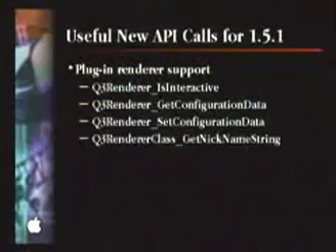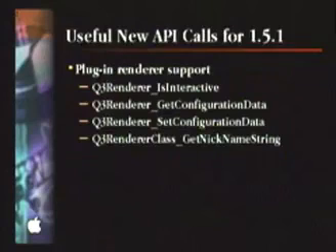And by way of heading towards a wrap-up here, I'd like to just go over a few of the new API calls for 1.5.1. These are mostly in the area of more support for plug-in renderers. We've added features to allow the application to determine whether a plug-in renderer is intended to be for interactive use or not. We allow the application to set and retrieve custom configuration information for a plug-in renderer, and also for a renderer to get the preferred name of a plugin. This is mostly for UI purposes. I won't go into any more detail on that. You can attend the session 307. Nick will go into considerably more detail on how these are used and what their benefits are.